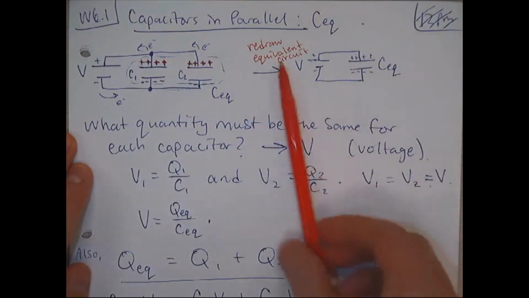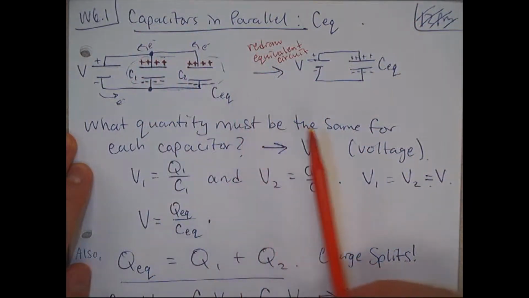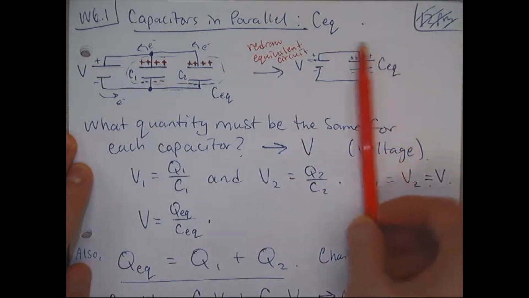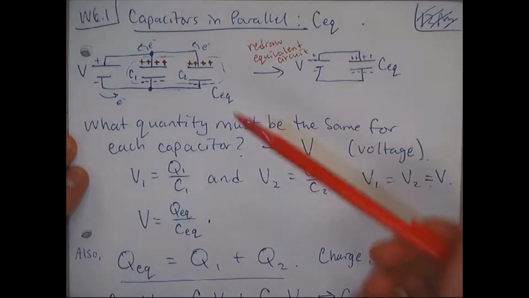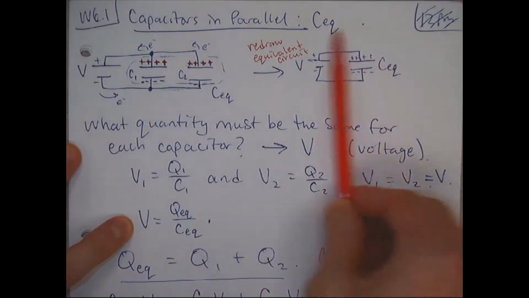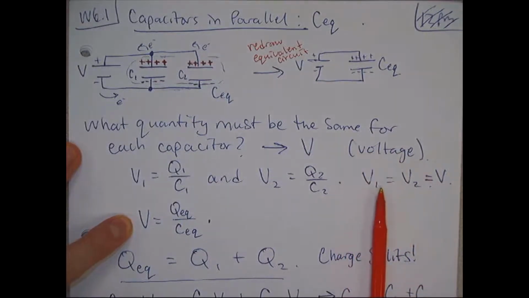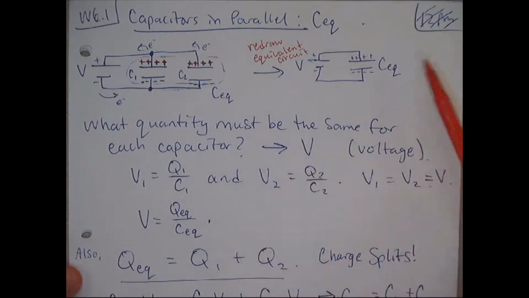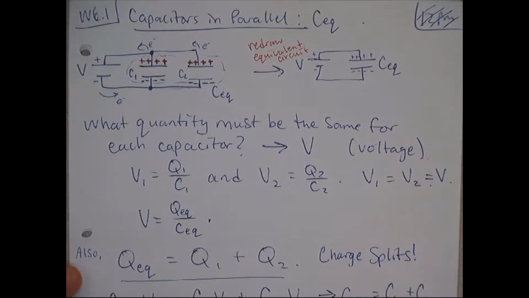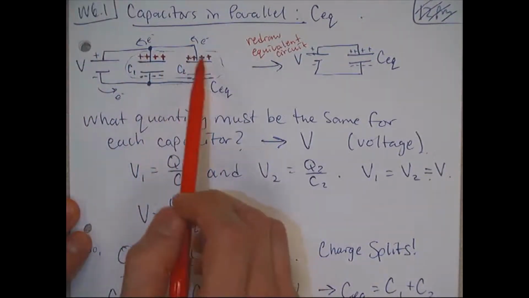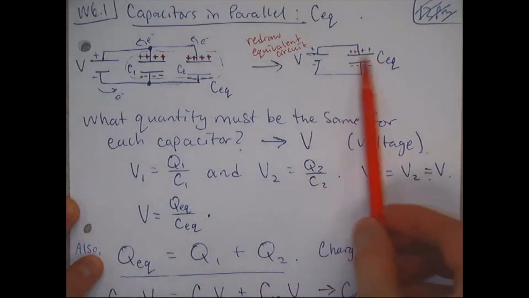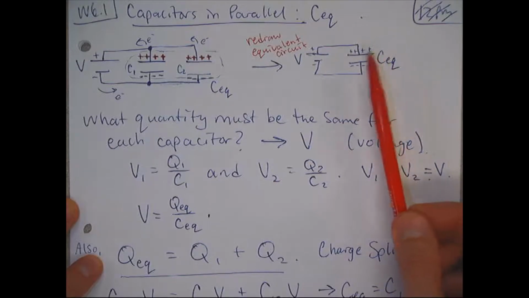So the question is, how would these two capacitors in parallel behave if we treated them as a single capacitor, meaning pull them out of the circuit and put in a single equivalent capacitor that would have the same system properties? The equivalent circuit here gives you the relationship we need. V equals Q on each plate divided by the capacitance, C_EQ. We must demand that all of the charge that leaves these two plates together is going to leave the top plate of the equivalent capacitor.